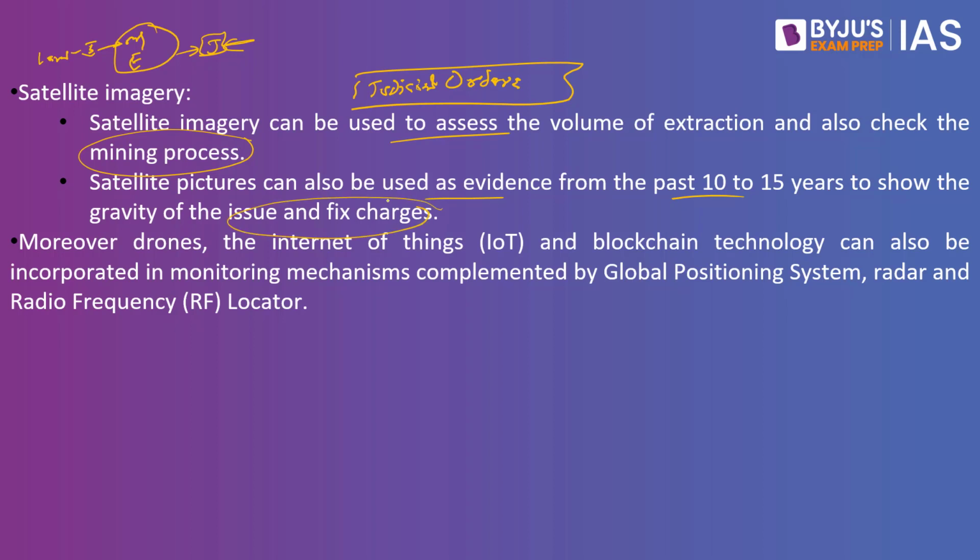So going forward, well planned execution of these directions will henceforth increase the revenue for the country, and at the same time, illegal extraction of these minor minerals can also be regulated. What we can make use of is drones, the Internet of Things, and blockchain technology, which can also be incorporated in monitoring mechanisms complemented by global positioning system, radar and radio frequency locator.